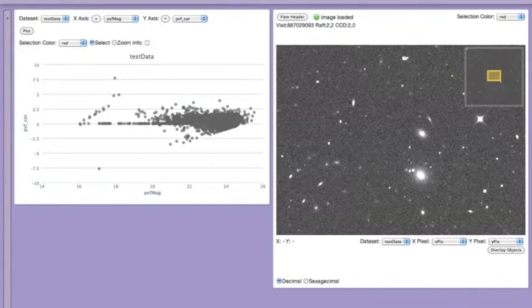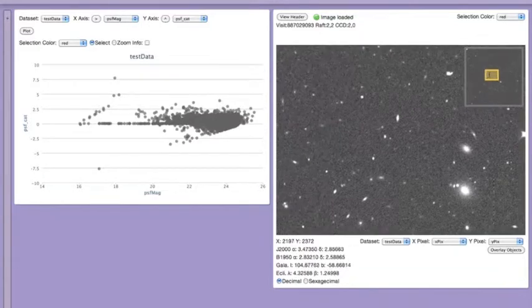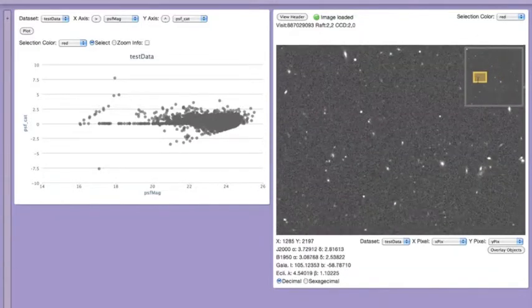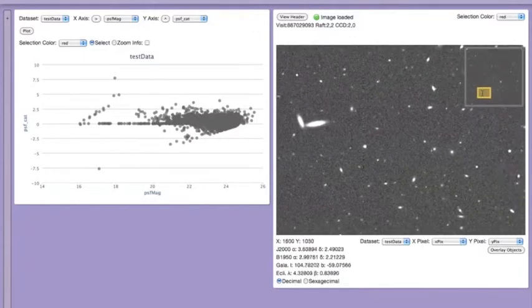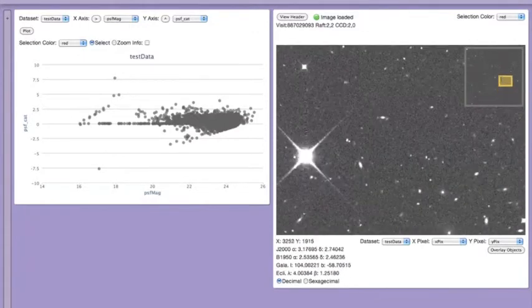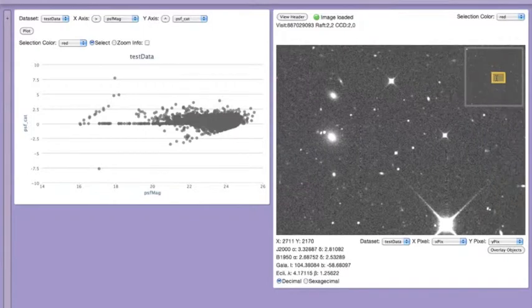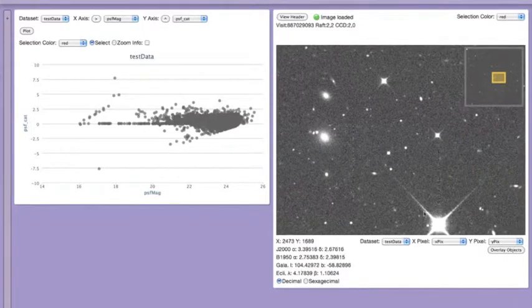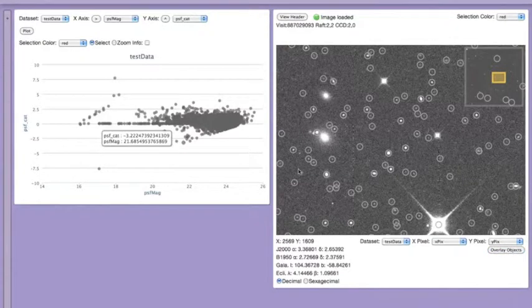Over here we have loaded the fits image for this particular chip and this particular visit. And you can pan around the image like so to take a look at just broad quality characteristics. More interestingly, you can overplot all the objects that are in this pane over the imagery to really get a sense of where the objects in this parameter space lie on this image.